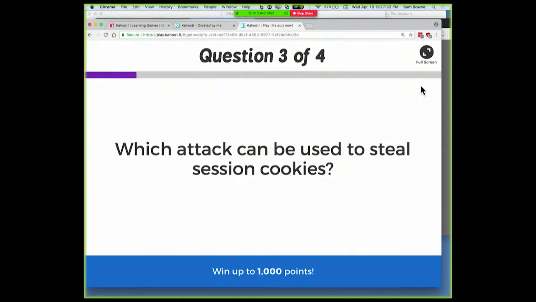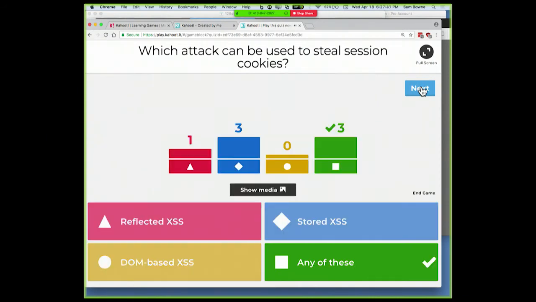All right, which one can steal session cookies? All right, any of them can steal session cookies. They all have a similar effect. And like I say, there are simple mitigations that would greatly lower the harm of this. If when you logged out the cookie quit working, that would help. If you just had an anti-CSRF parameter elsewhere on the page, so the cookie won't work on another browser, that would help you enormously. Then stealing the cookie wouldn't really do any good. But very few people do it.